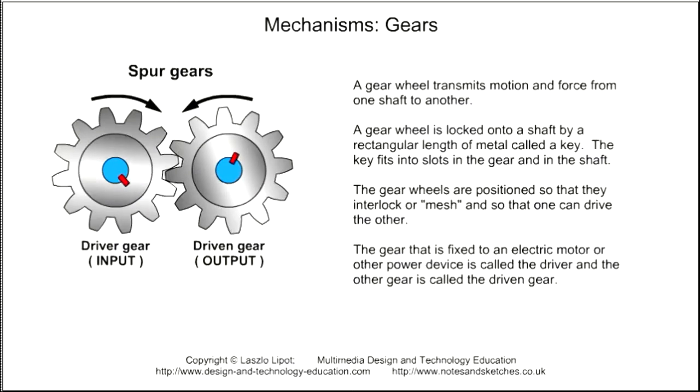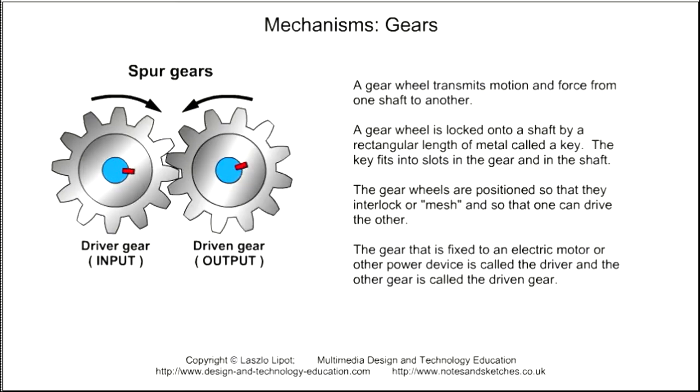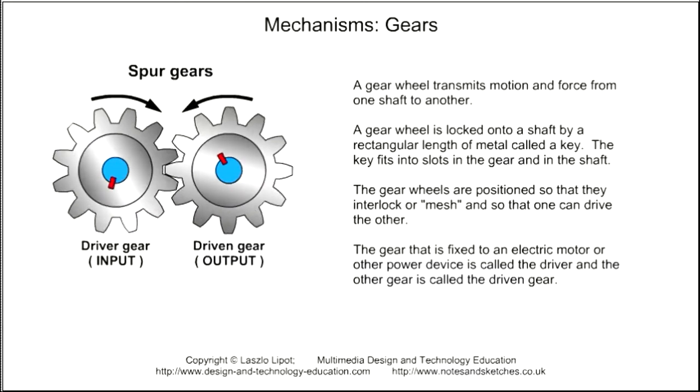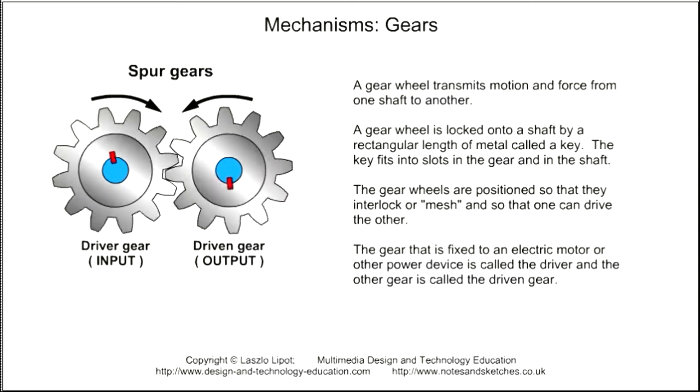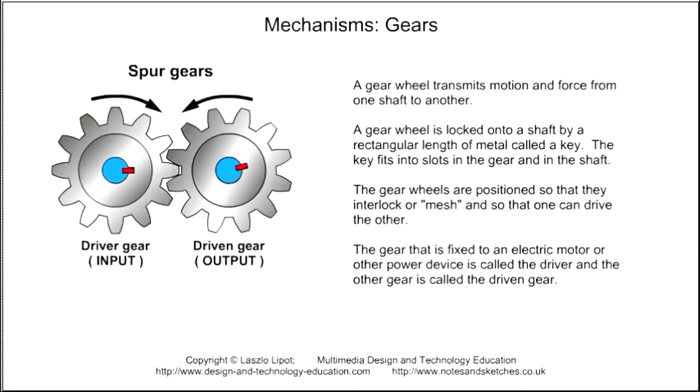A gear wheel is also called a spur gear because the shape of the gear looks similar to the spurs worn by horse riders in times past. In order to transmit motion and force from one gear to another, gears are positioned so that they interlock or mesh. You will notice that when two spur gears are meshed, they rotate in opposite directions.